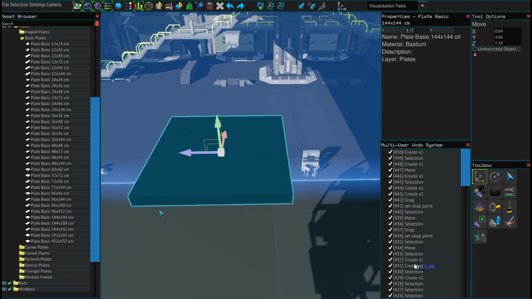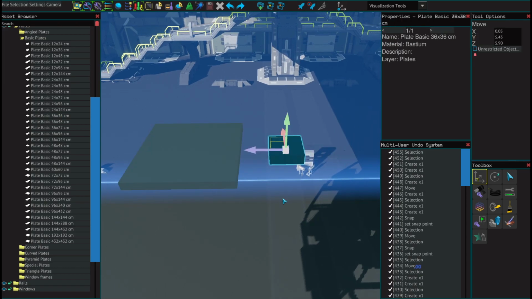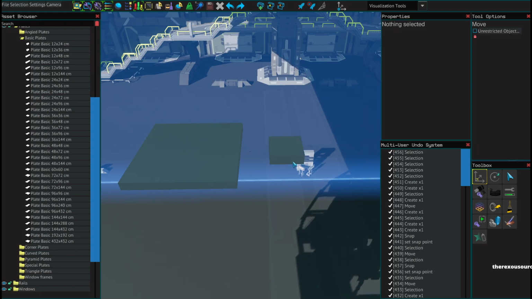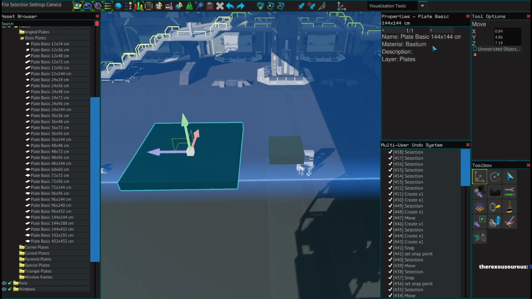All right, so there's a 144 by 144 plate. Here's a 36 by 36 plate. Both made of Bastium, so they have the same armor level, right? HP is essentially, very abstractly, the amount of kilovoxels combined with the armor value of the material. So the 144 by 144 plate is going to have a lot more HP.